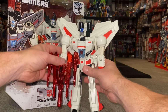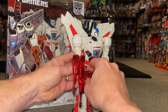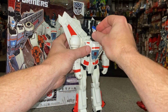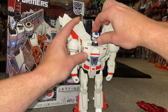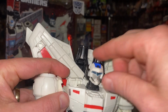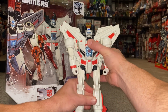So let's start to power the rest of the pieces on. So we're going to take the mask. So let's take these out of his hands. I just keep finding it, every time I put them in, they tend to stick. So we're going to attach the mask now over on the head like so. That all clicks into position nicely. So there we can see now with his battle mask, and I suppose his antenna as well, that's resting there, and it just gives him a totally different look again. And it's funny how they still do things like this, obviously, with the Siege version.